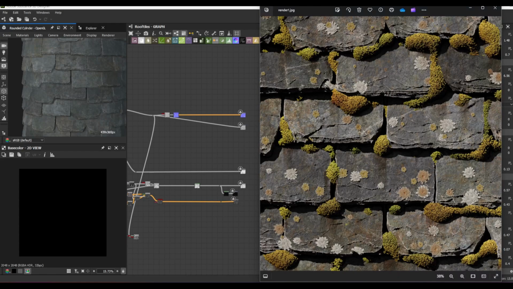Hello everyone, welcome to this new tutorial. I'm going to show you how to use the Lichen splatter, and I will also give it for free for anyone to use on their personal projects. And I will also include the SPSAR file of this roof tile material for anyone to use on their personal stuff and personal projects. And there will be licenses for companies and studios as well, indie and AAA, if you want to use that as well.